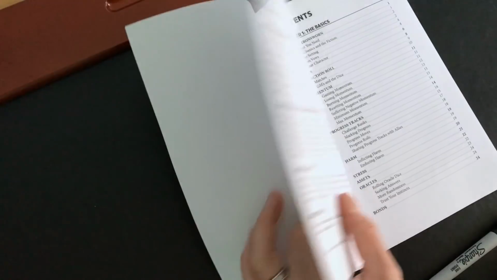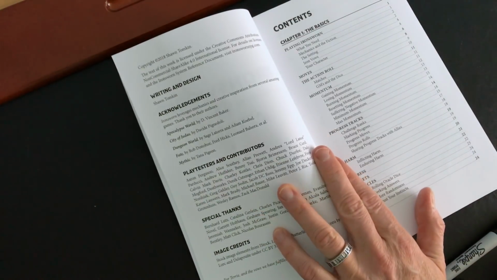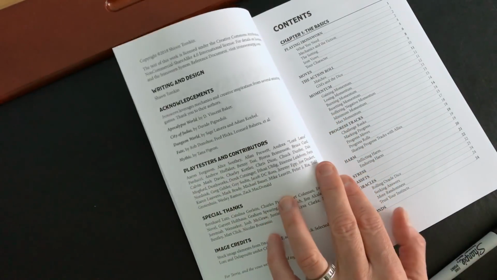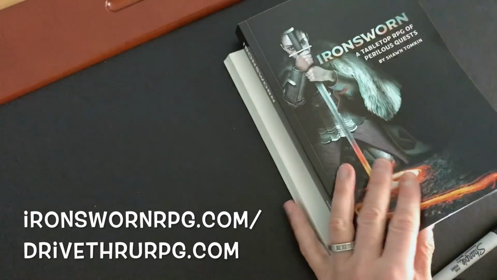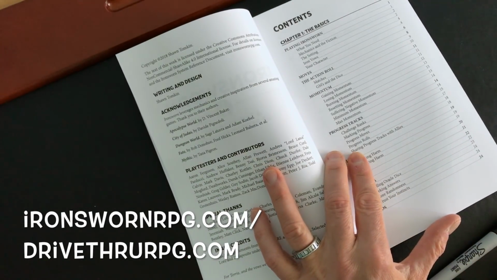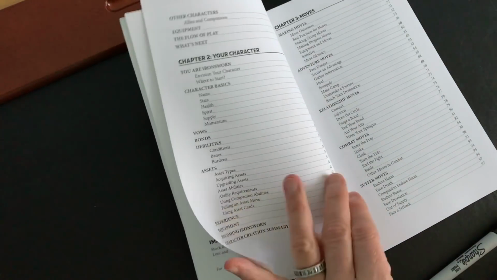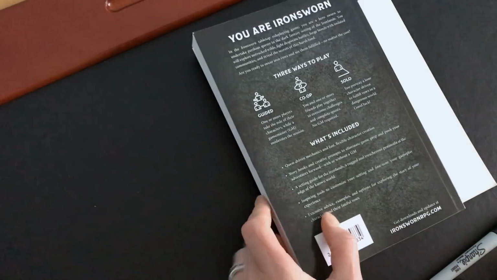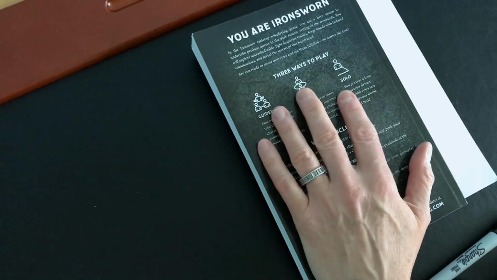I'll be reviewing some rules as I go, and I want to certainly call your attention to the credits here. This is writing and design by Sean Tompkin, and it is available for free on his website, and this print version and also a version in hardcover is available through drivethrurpg.com. I love this system because it is designed for and works as co-op, solo, and also guided.